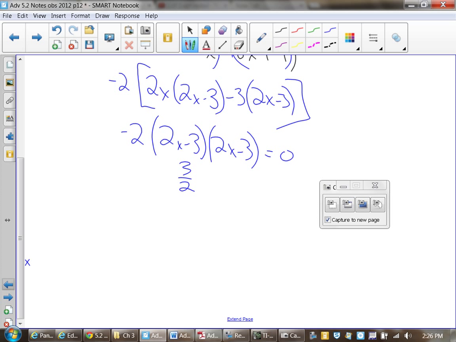Do you have to do that only if it says equals 0? Only if it tells you to find the 0? Yeah, if it says equals 0, that means you have to find 0. What did you do with 2x and -3 in the equation above? Since it was the same thing written down twice, I wrote it down here. What was left over? 2x minus 3. It just happened to be itself twice.